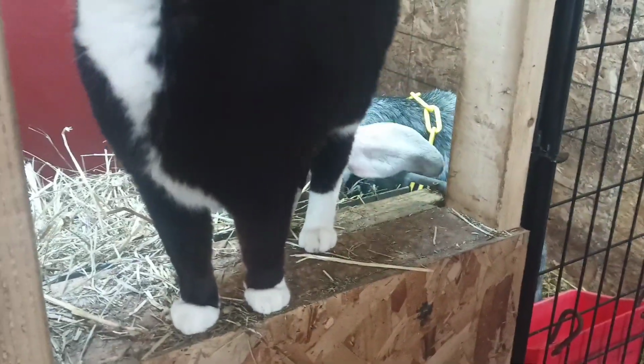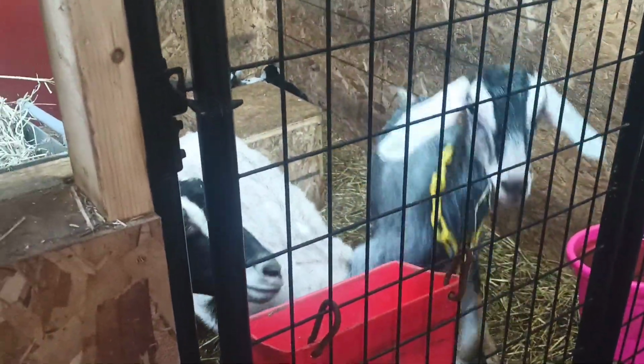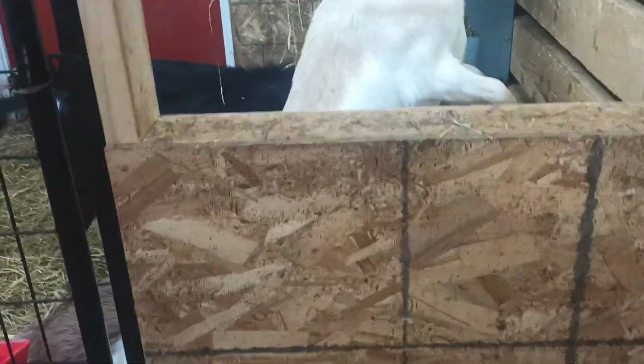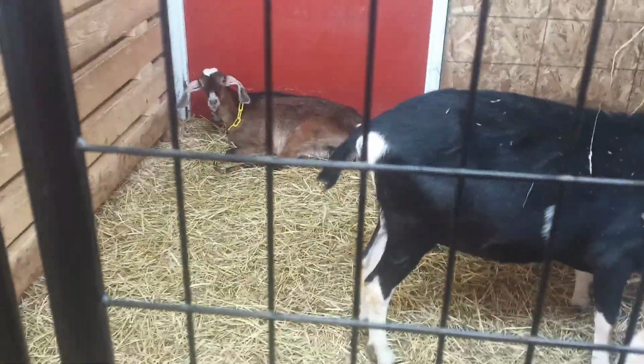Saw an oriole in the apple tree. Thought I got a couple of pictures of them. Actually, it was a pair. I'm pretty sure it was a male and a female, which I hope will hang around. Boy, they have our orioles in the yard. They're very pretty. They're like, what do they call the slow-moving vehicle signs of the nature world? But they're not slow. They're pretty fast. And they're beautiful.